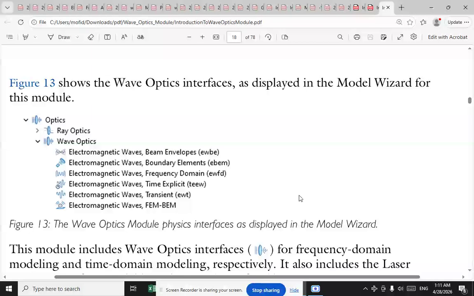Figure 13 shows the wave optics interfaces as displayed in the model wizard. For this model, you can see we have ray optics and wave optics, with subsections of various physics interfaces such as Electromagnetic Waves, Beam Envelopes; Electromagnetic Waves, Boundary Elements; Electromagnetic Waves, Frequency Domain; Electromagnetic Waves, Time Explicit; Electromagnetic Waves, Transient; and Electromagnetic Waves, Finite Element Method and Boundary Element Method.